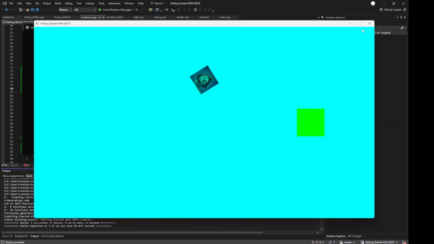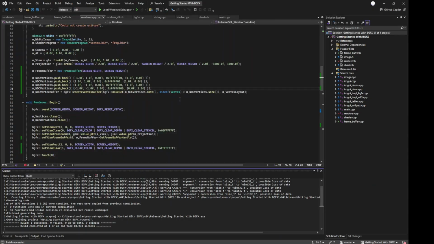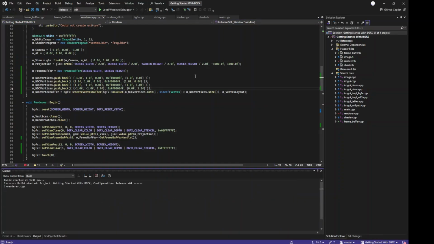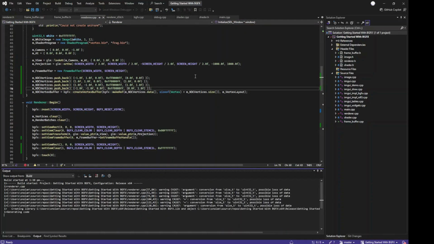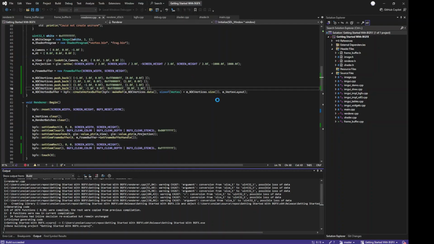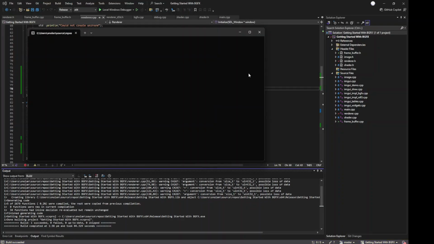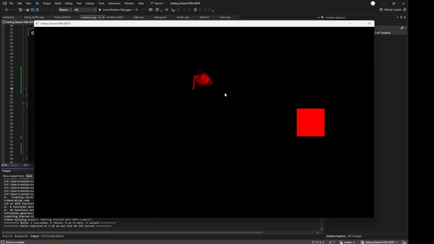And there you go. Or we can go the other direction. We'll cancel out the green and the blue, so we're only left with the red. There you go, so we only got the red.